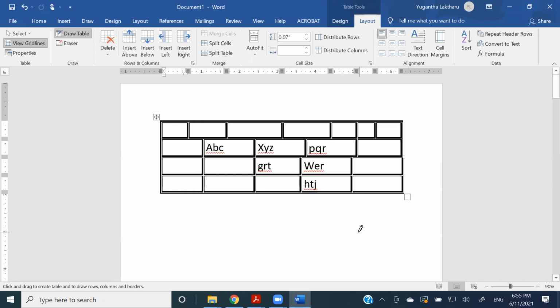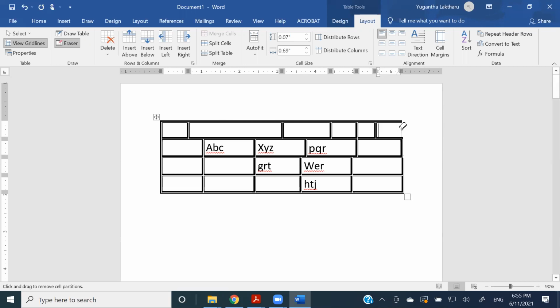And as you can draw the things, you can erase the borders as well, right? You can take the eraser, and the only thing you need to do is click on the borders that you need to erase. And remember, erasing means disappearing. Disappearing means it's not being hidden, it is deleted, right?